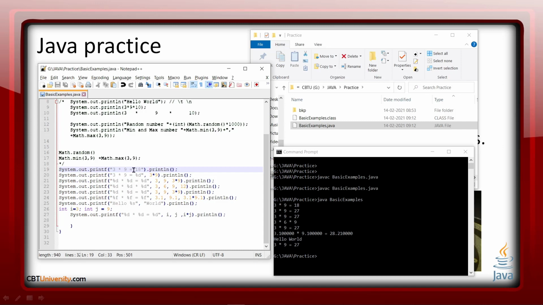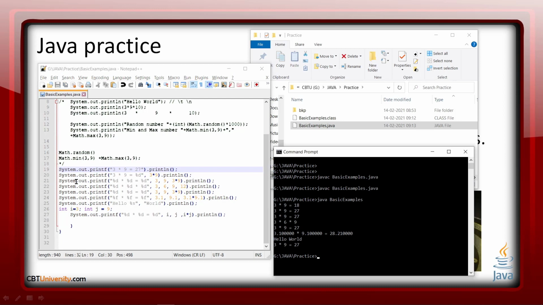In line 19, we are printing the string that is within the quotes. In line 20, we are using format specifier %d to input this value, to get the same output. Sorry, it should be 27, right?